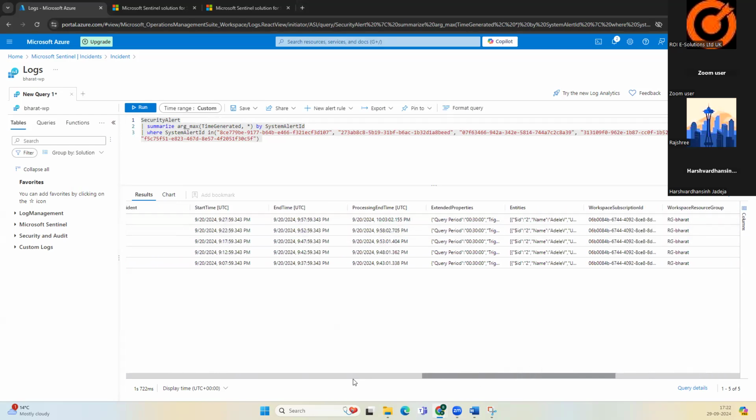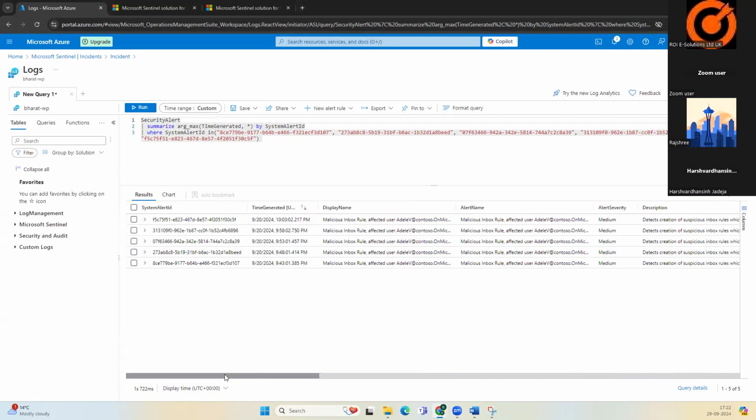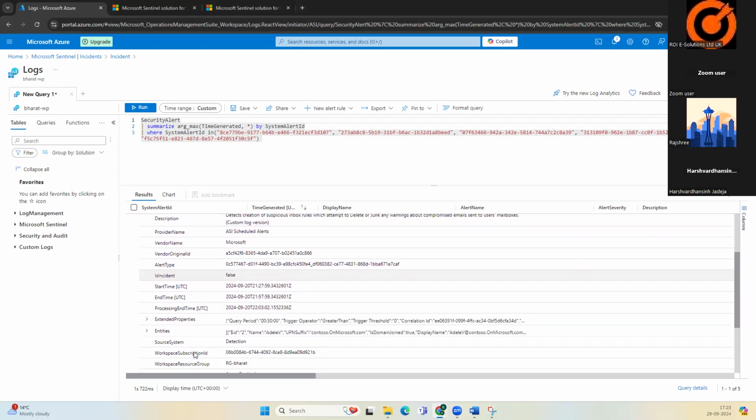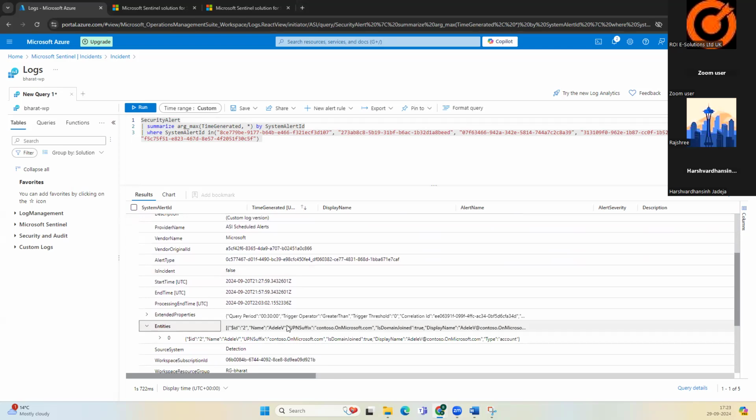But entities will not open here, so what can you do to get the entity information? You just click expand. If you expand this, you will get all the information of these columns in this format.